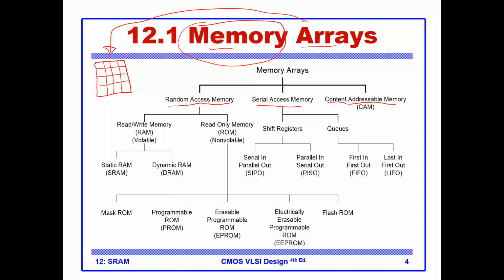Random access memory refers to those memories where accessing any item through read or write is not related to the item before or the item after. So you can basically access any word, any data in the memory. This is opposed to the serial access memory, which has certain sequentiality, certain order, where you can read or write to these structures. A random access memory can be classified as volatile or non-volatile.